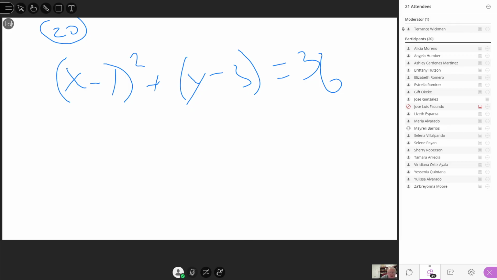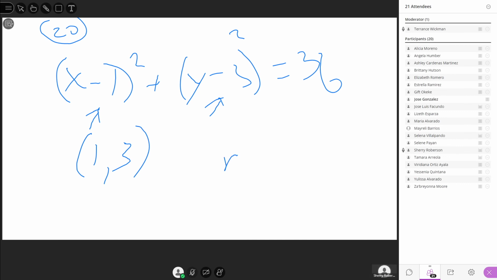And when you have it set up like this, where you have the (x minus 1) squared and the (y minus 3) squared, those two will give you the center of the circle. Whatever makes that parentheses 0 will become the x of the center of the circle. So what goes there to make that 0? Anyone? 1. Yes. Now, in this parentheses, what makes that 0? 3. Exactly. Yes, 3. So the center of this circle is (1, 3).